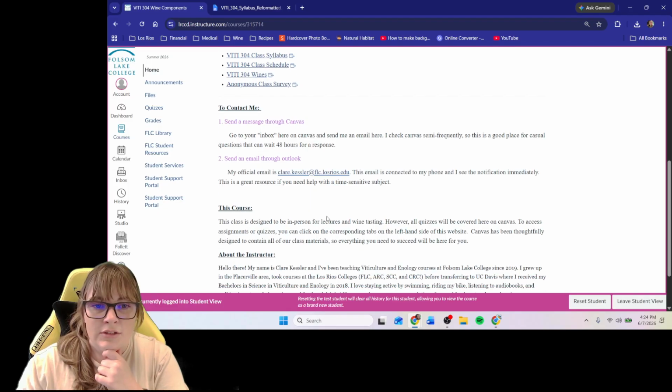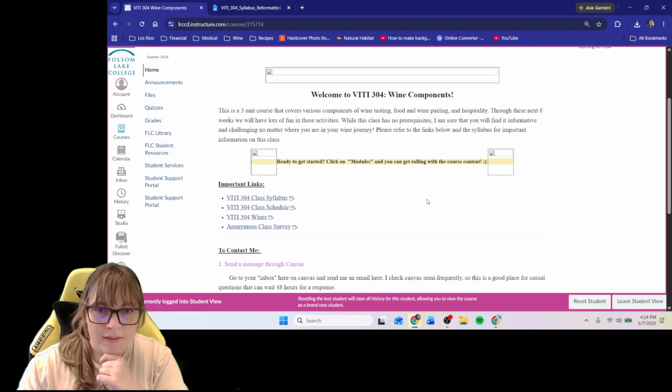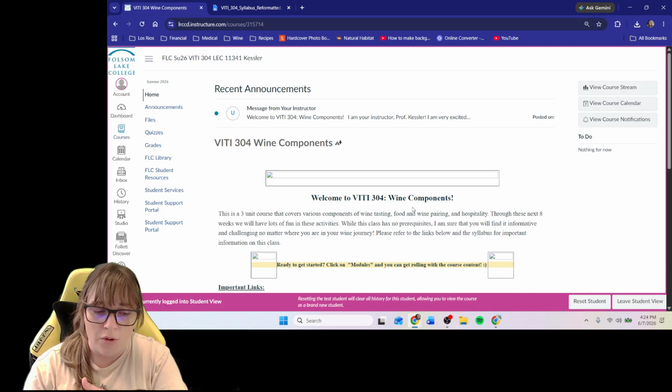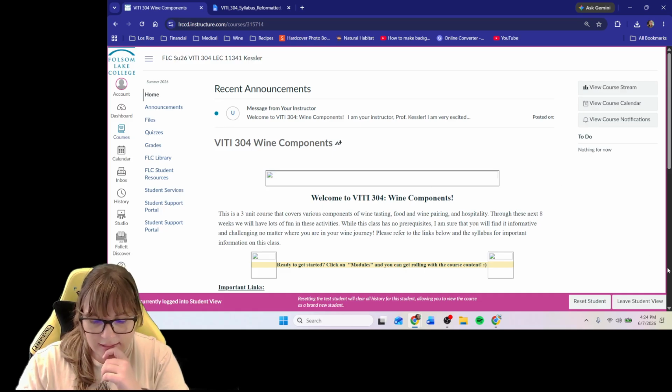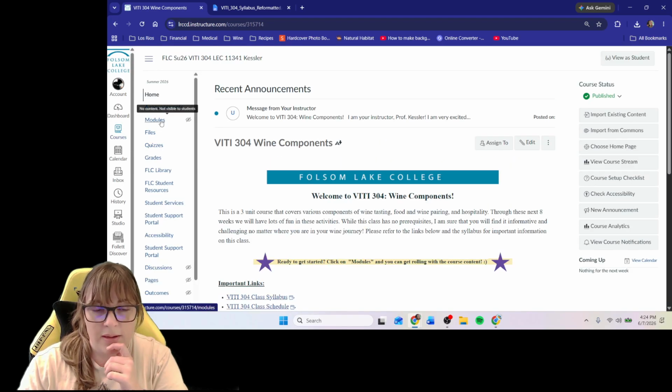Okay, so a little bit about the course. I have a little write-up in About Me. That's just what they recommend instructors to do. You're welcome to read it later if you'd like. But essentially how you'll be navigating Canvas and utilizing it for the course is we're going to be working through a module system. On your navigation here to the left, you'll see modules, right? So when you're ready to get started, click modules and you can get rolling.